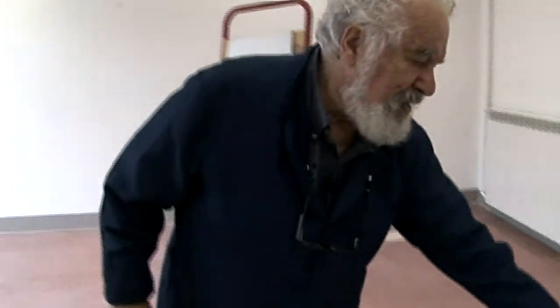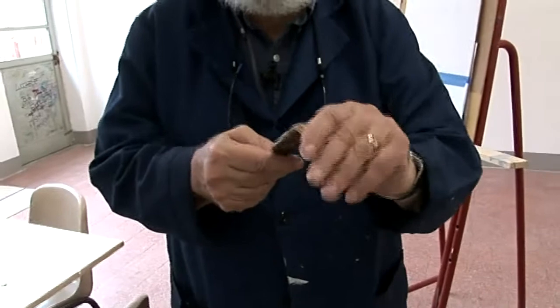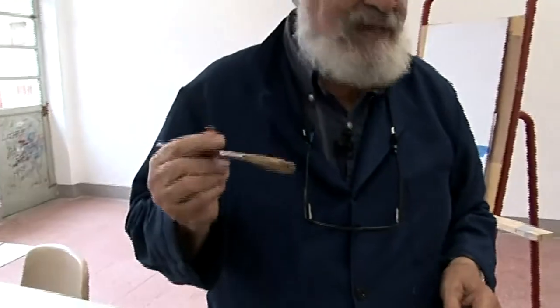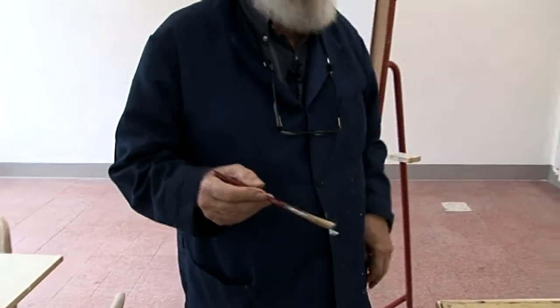And it's a flexible medium, so if you make some kind of a mistake, you know, you can brush it out. The brush I'm going to be using is this size brush. The bigger the painting, the bigger the brush, you know. And I can also begin to use the back end of the brush. I can begin to draw into it. So let me mix the paint now.